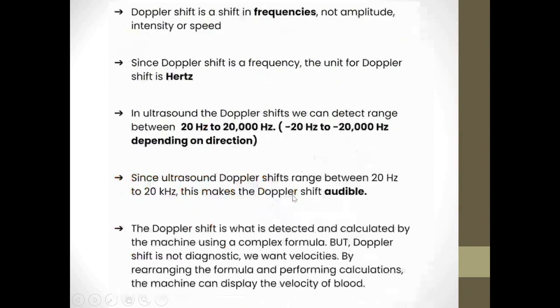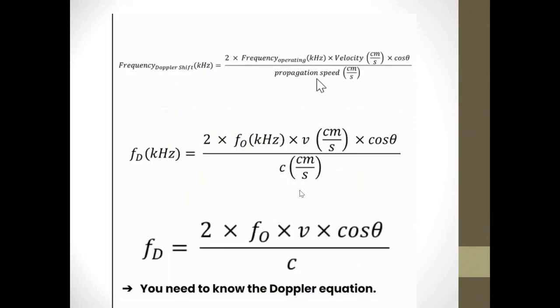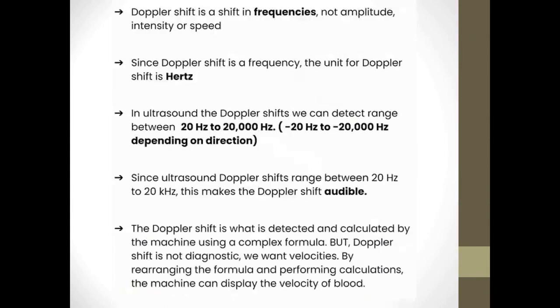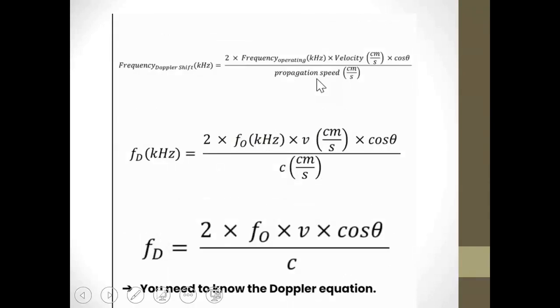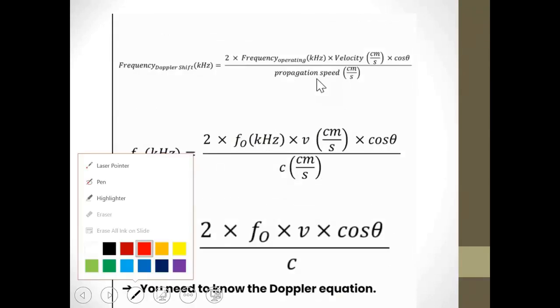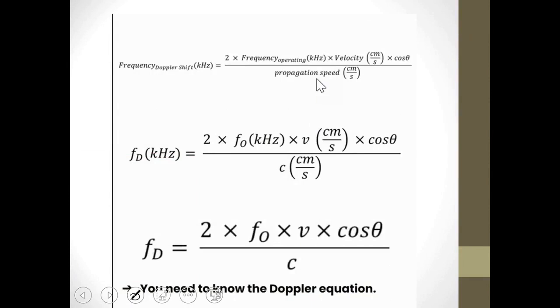So I rely on this information to know, first of all, the direction. The second thing is the velocity. Now let's look at the topic of velocity. The velocity is related through an equation. This equation tells you that the Doppler shift, or the change in frequency that occurred, depends on something called the operating frequency, which is the frequency that I sent from the transducer, denoted as F.